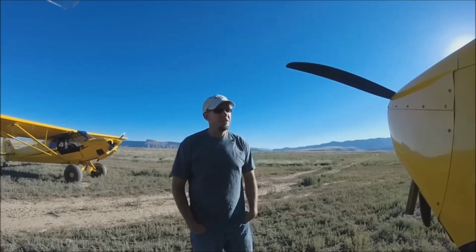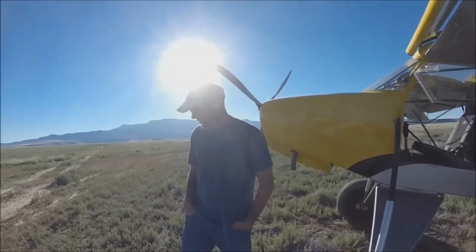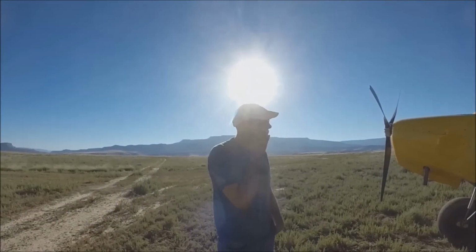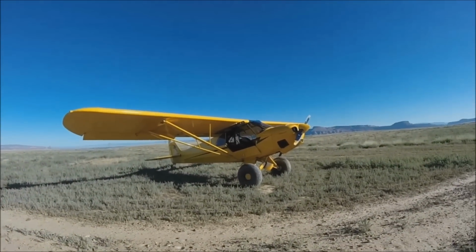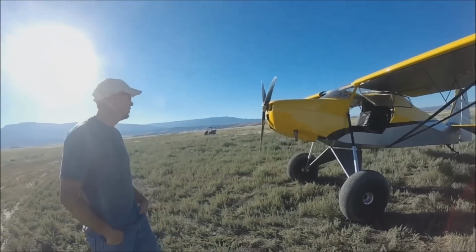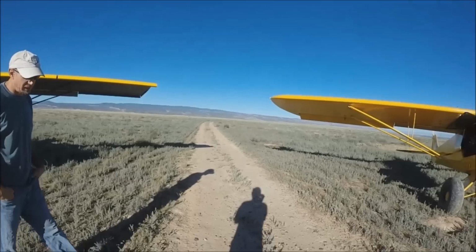I mean, and the indication on it doesn't seem to be very accurate, so. Let's see, I guess. All up weight on that one? I think we were at 850 on this one. And 930 there with the extra, with the big tires, yeah. Okay. And we were 870 on this one. They're not a huge amount of difference in weight between the two, but there is some. Wingspans? Wingspan's bigger. That's one thing I would say.